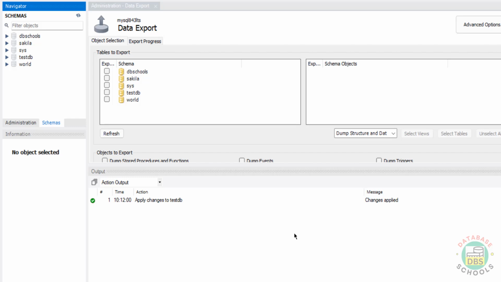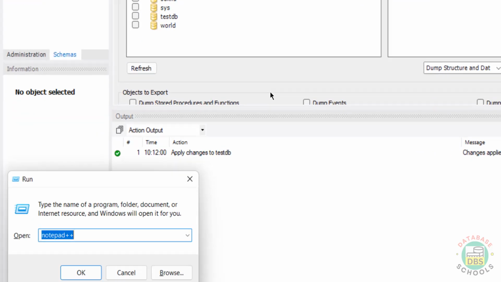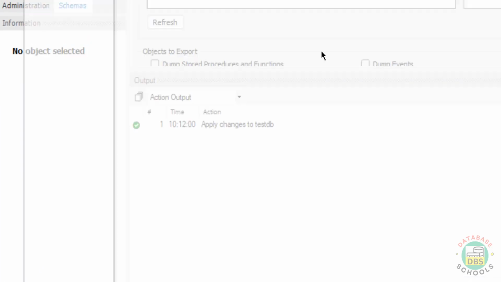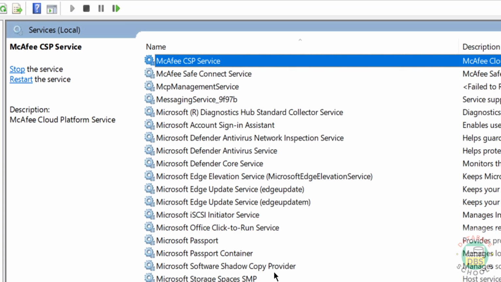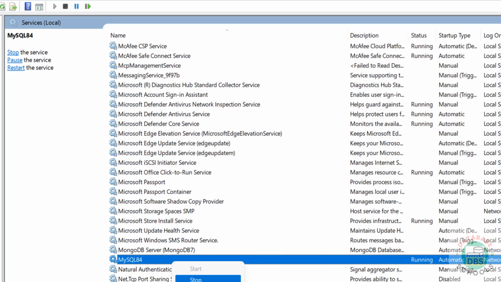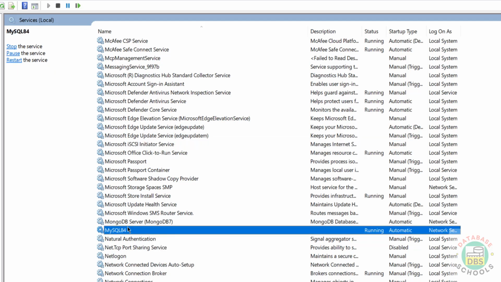The last option that I am going to show you is how to stop, start and restart MySQL on Windows operating systems. Services.msc, press M. See here we have the MySQL 84 and its status is running. If you want to stop, right click and stop, or select it, click on the stop link or button. If you want to restart, right click and restart, or select the restart link or button. All three are same. Okay.